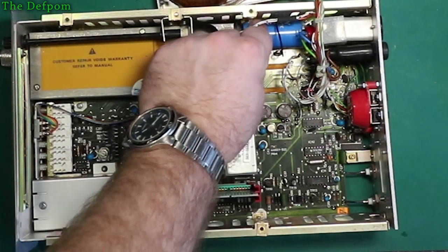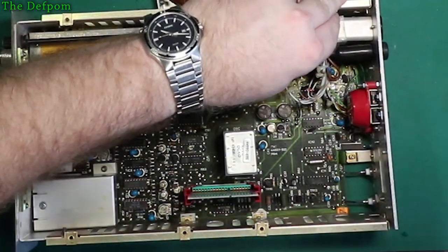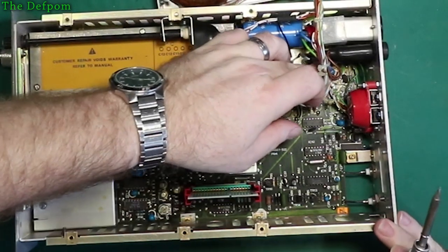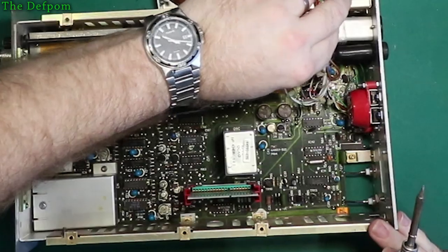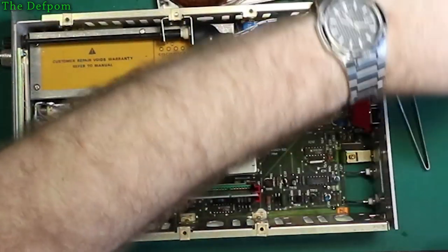So we'll get this capacitor here out, and then we'll look at that and figure out what that is. And then we'll move on. Let's try and get this other thing out. So it's not a big gap to get into. Taking the rear panel off would be a lot easier. But yeah, I'm being lazy.